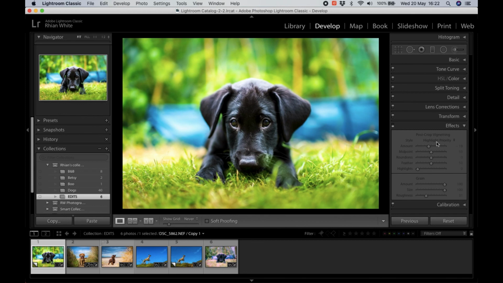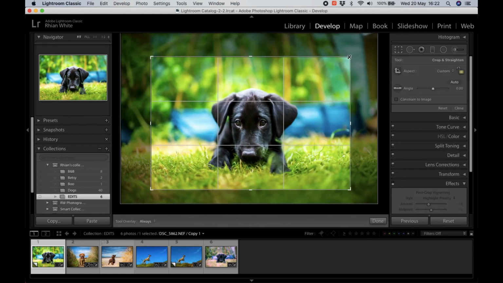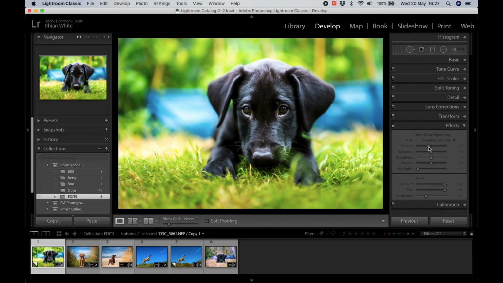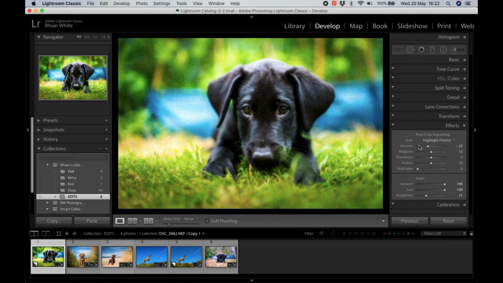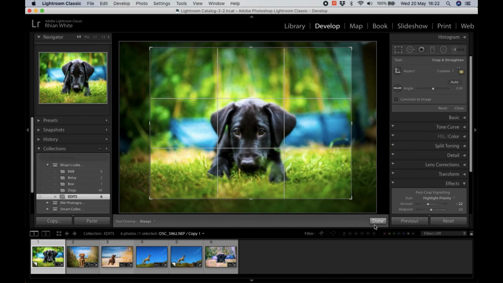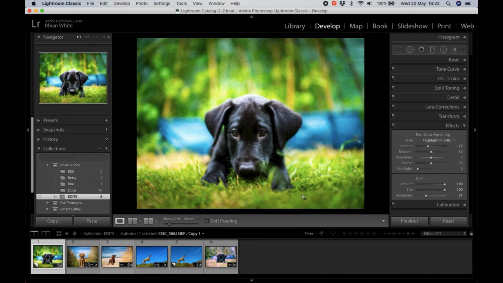But I do like the vignetting. So again, just to remind you, post crop vignetting means that if I were to crop this again, it will apply the vignette to that crop after. Oh, it's still got a load of grain. Oh, yuck, never mind. No matter how I crop it, it's going to add a vignette to that crop, which is brilliant because you don't have to undo a crop and then redo a crop. It's post crop vignetting. It's brilliant. Okay, so let's get rid of that.